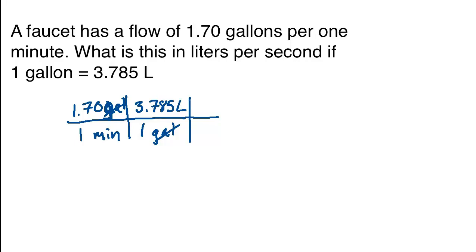And then I would also want to make sure that I convert my minutes into seconds. So if minute is on the bottom over here, it'll need to be in the top in order to be canceled out. Okay, so if it's minute and then I have second here, you want to say the larger unit is a minute. So 1 minute contains how many seconds? 60. Right? So once you have that set up, if you look at everything that crosses out here, you're going to end up with liters per second. So all that's left is to run the math, and when you do that, you should come out with the following.